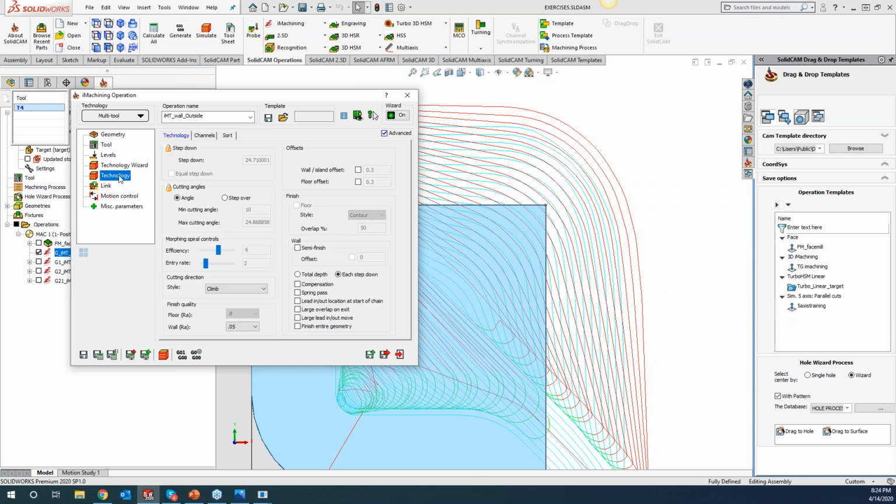Just to let people know that by changing the tolerance, you're also changing the tolerance on the cutting angle engagement. So if you're cutting something that is very tough and you're pushing it to the limits on the cutting angle, by changing that tolerance, you may actually exceed that cutting angle. Yeah, so be careful in that regard. Yeah, absolutely.